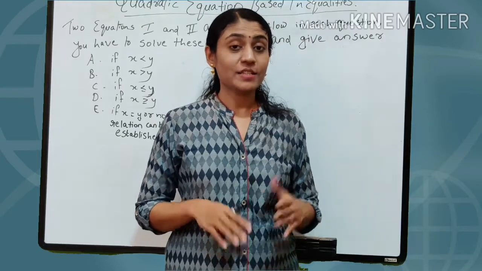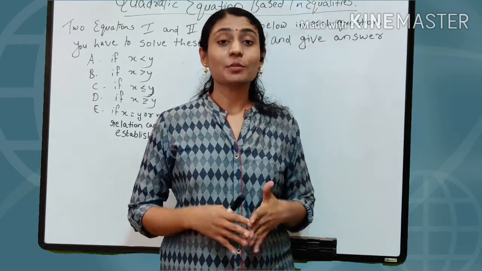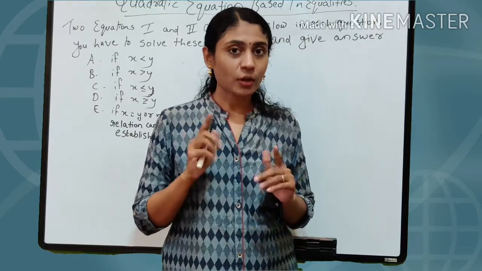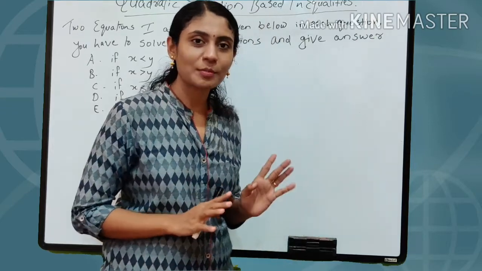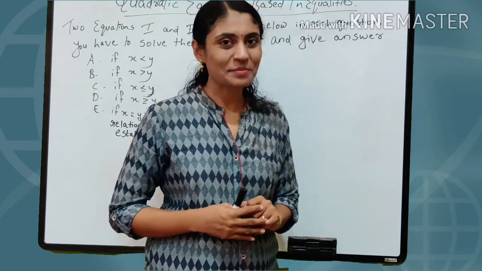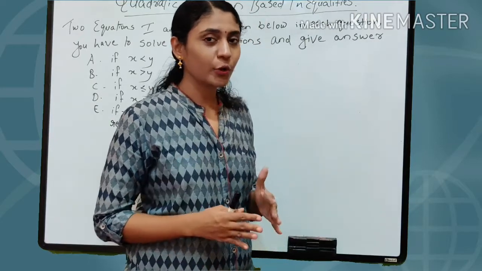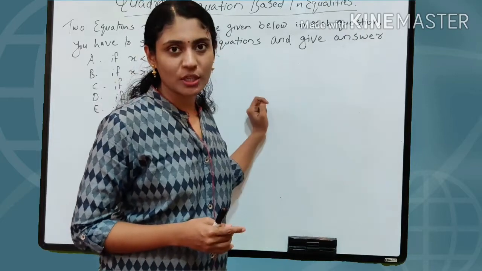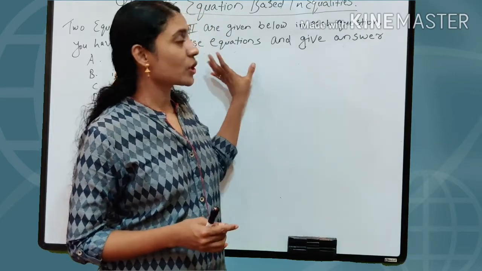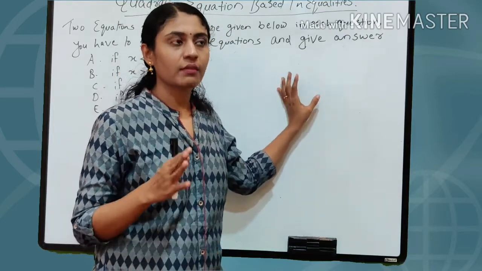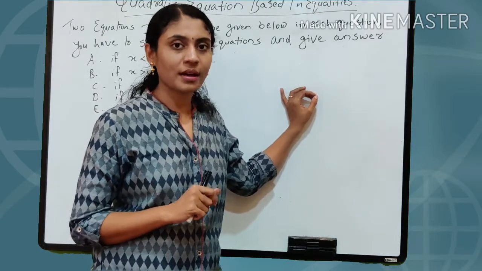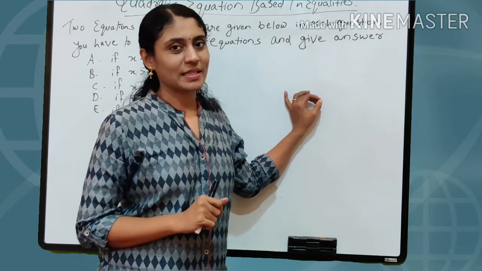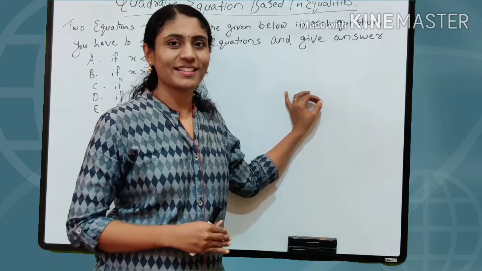This video is a continuation of the last video, because in the last video we discussed the simplification questions asked in last year's IBPS RRB Office Assistant Prelims exam. So in this video we are going to discuss the questions based on quadratic equation inequalities. There were 6 questions asked in last year's IBPS RRB Office Assistant Prelims exam.